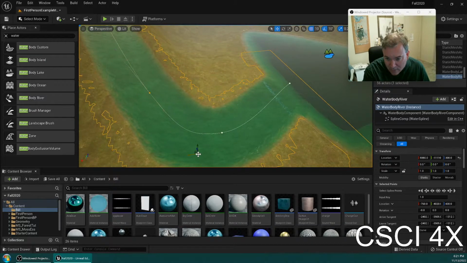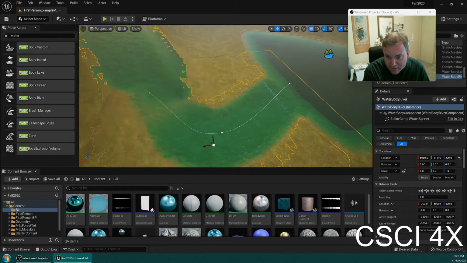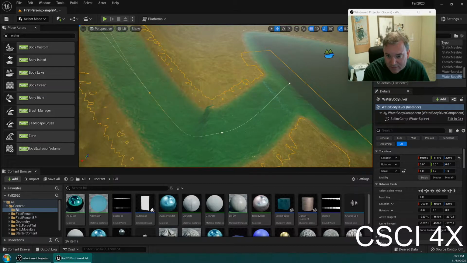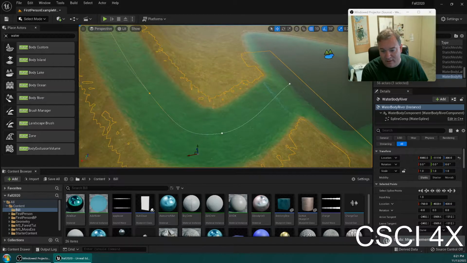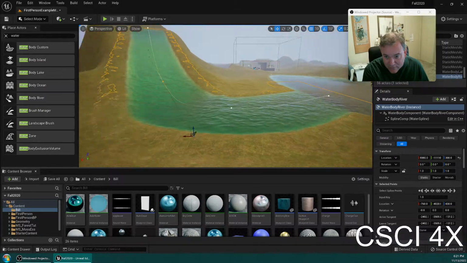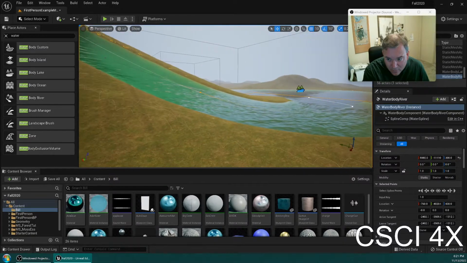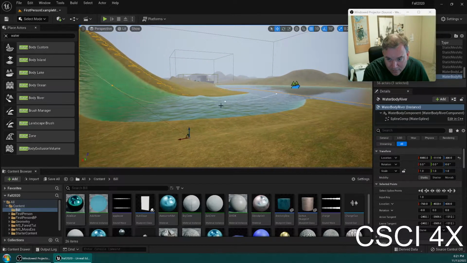things here, and that can adjust the curve of the river. You can pull it up, pull it down, things like that. And you can just sort of adjust those things to your heart's content. They're very tweakable. This looks a little weird right now because that is a little bit too high.